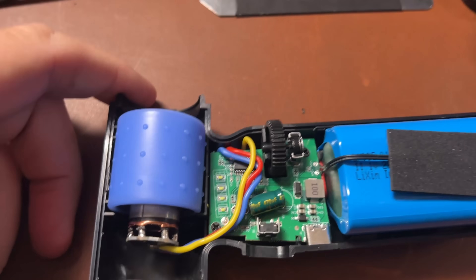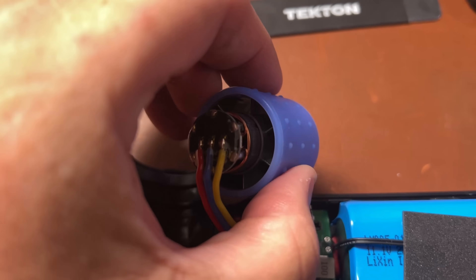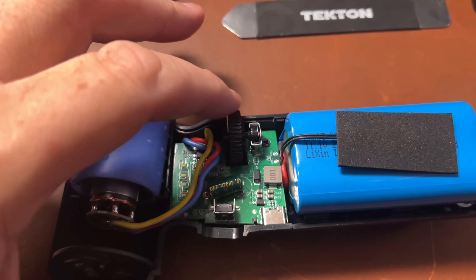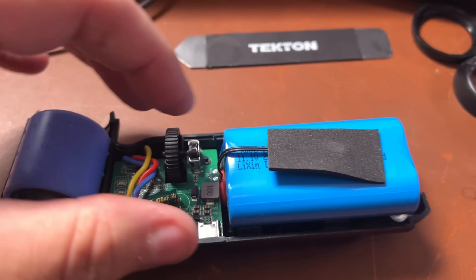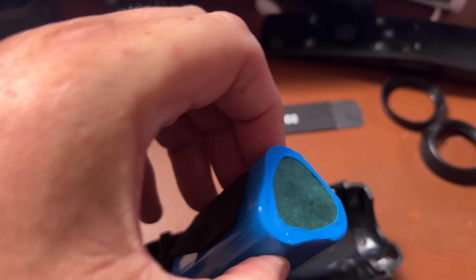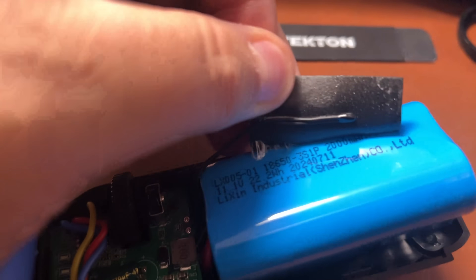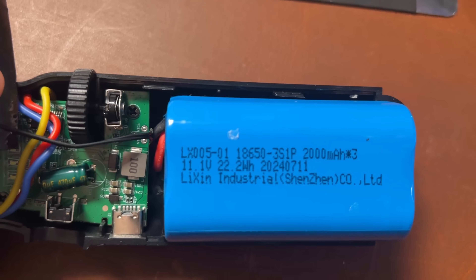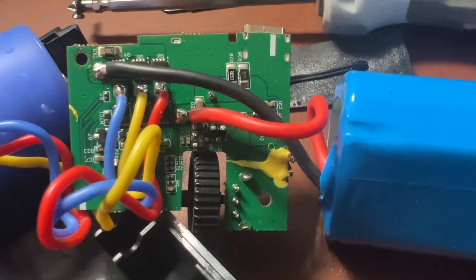There we go — something fell out. There's our motor: a compact little beast with nice anti-vibration padding on it. There's the control wheel — that's a secondary one I've never found a need to use; the three settings seem to work just fine. There's some cushioning here, which is probably thermal overload protection, that's my guess. And this is a triple-cell battery — 18650s, three-pack, 2,000 milliamp-hour. We can see the back of the board.